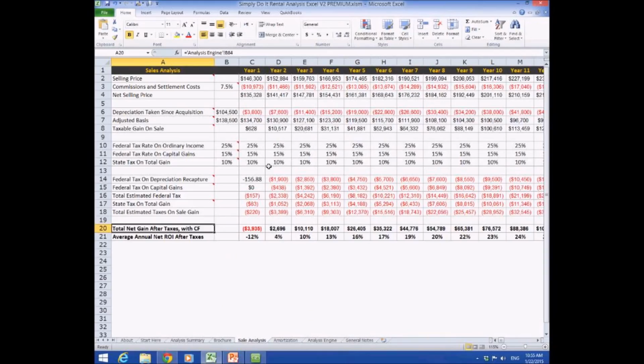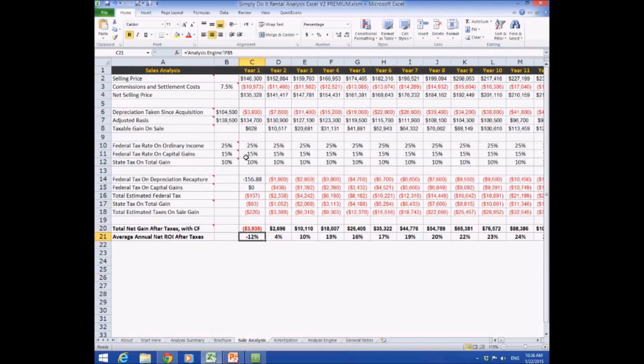We've added, several months ago to the latest version, the sales analysis. So how is this property going to look if we sell it, and we have sales expenses, and we have depreciation recapture, and we make some assumptions on your taxes, on recapture taxes, on sales expenses. Remember, it's all assumptions. How much profit you will have and what your returns will be.